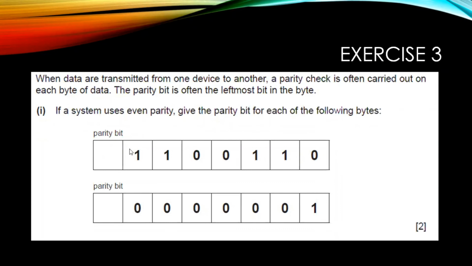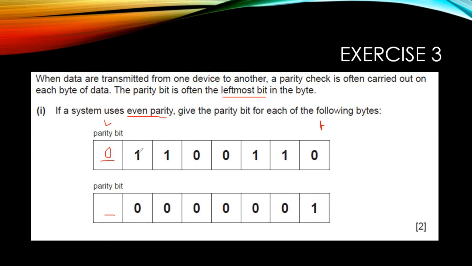Whenever you get a question like this, you underline important points first. First, I'm using even parity. And the leftmost bit, so left and then right, the leftmost bit obviously is this one and this one. Again, you just count. Since we're doing even parity, there must be an even number of 1s. Now, there's only 2 possibilities. Either you put a 0 or a 1 as an answer here. Let's say randomly I choose to put a 0 here. What will happen in terms of answers? Is it correct if I'm using even parity?